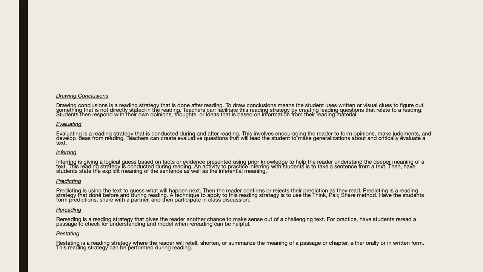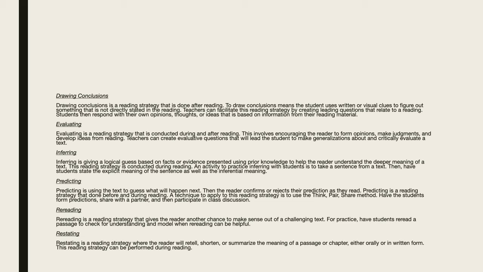Predicting. Predicting is using the text to guess what will happen next. Then the reader confirms or rejects their prediction as they read. Predicting is a reading strategy that is done before and during reading. A technique to apply to this reading strategy is to use the think-pair-share method. Have the students form predictions, share with a partner, and then participate in class discussion.